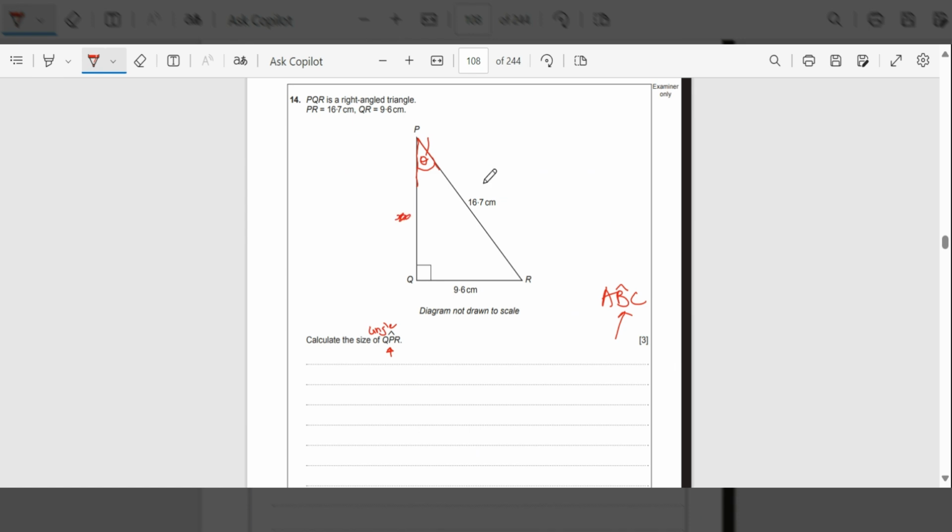So in trigonometry, the big side is the hypotenuse. The side opposite the angle we want is indeed called the opposite, and the other side is the adjacent. Which sides do we know? The hypotenuse and the opposite. So we're going to write.